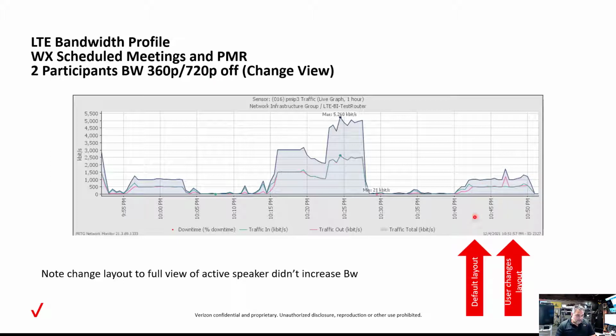So here's the default layout, right? I join the meeting, or 2 people join the meeting, and they have the 2x2 coming up. Now the user, just like before, we're going to change one of the user's layouts right here, and you can see, although there's a little blip, I think that was just an anomaly, but we come back to about the same bandwidth. In other words, 180 small or 180 big is still 180 and still takes the same amount of bandwidth. So this is good when we're talking about data caps and LTE and things like that. So this is what I would recommend here.